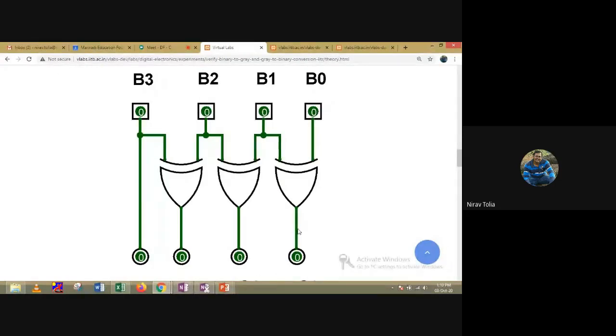This is the logic diagram of the binary to gray conversion.